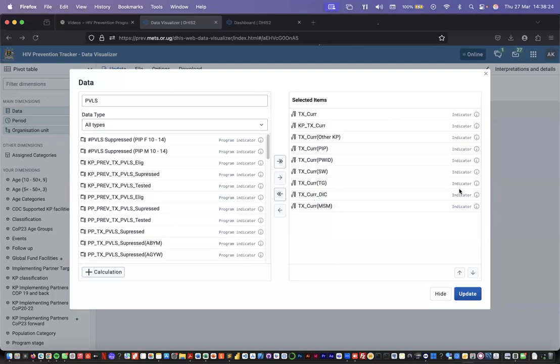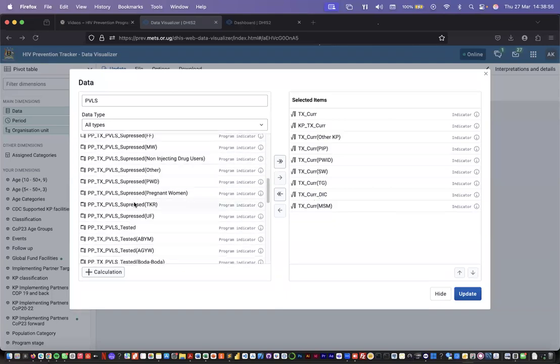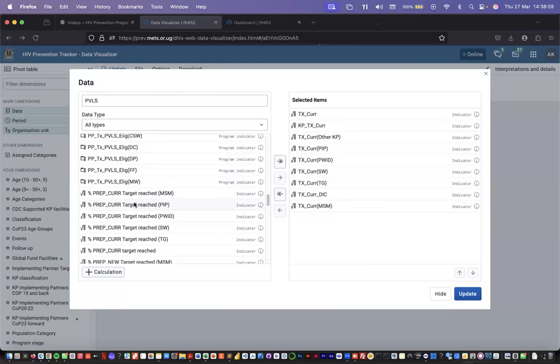Okay, so back to the tracker. Opperman, I realized that you were taking us into data entry and also the programming bit of it. Our major concern for this particular webinar was the data visualizer. So maybe just to answer you a bit after Joseph's input, we already have indicators built for PVLS, as you can see right here. After your data entry, you can test them out and see if they are giving you results as expected. If not, give us the feedback to support you on that. We already have indicators for PVLS, both for PPs and KPs, already built into the system.